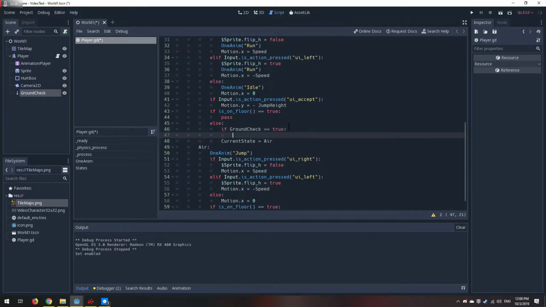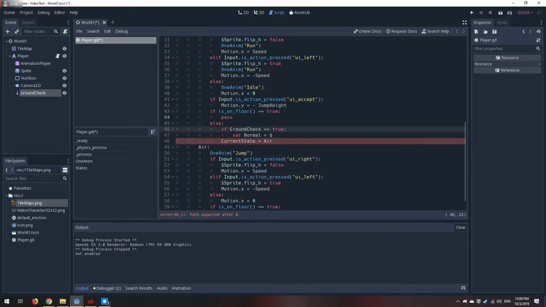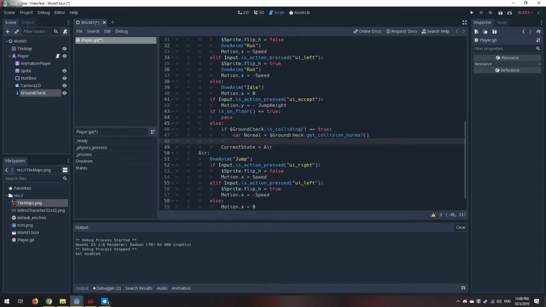And so what we're going to do is say if ground check equals true, then we're going to get the normal of the ground check, which is, oh wait, no, sorry, I messed that up. It's if ground check dot colliding is equal to true. We're going to get the collider normal. And what we're going to be doing is getting a dot product. The reason I'm doing this, and this is actually a way that you can turn off gravity altogether, is we can get a dot product to make sure that the player is actually on a slope. And if that turns out to be true, we can keep pulling it down.